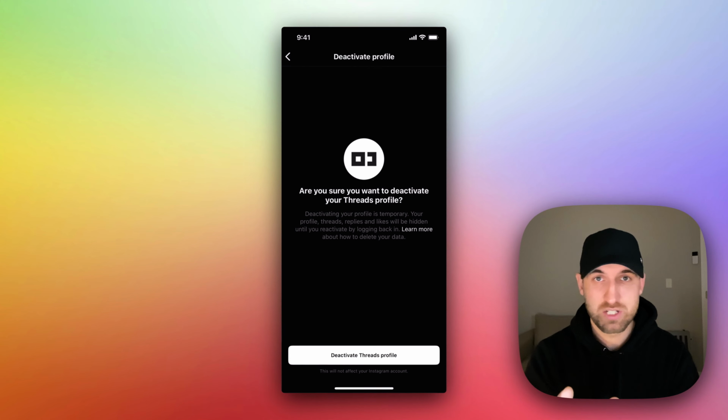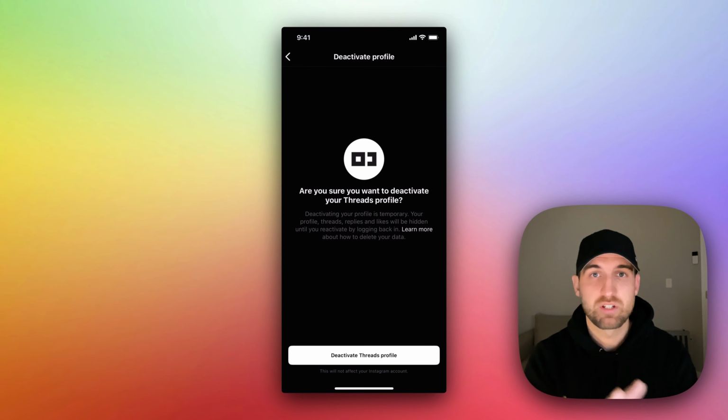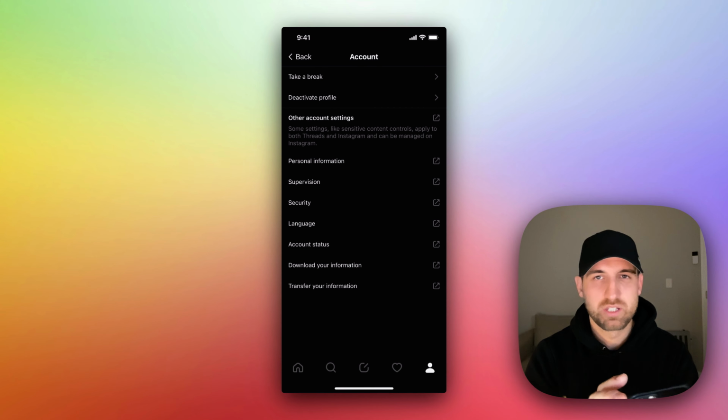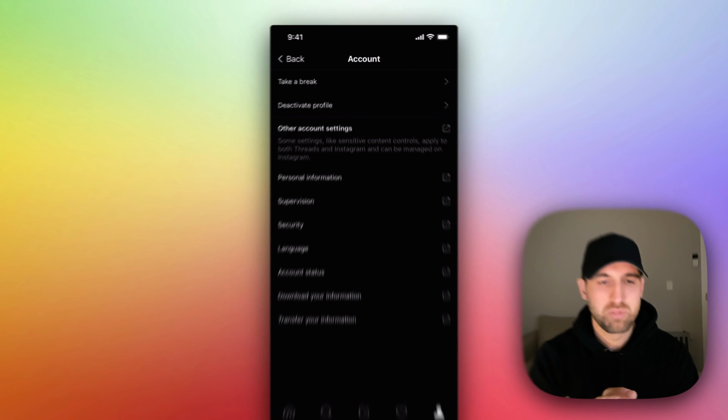So this is not deleting your Instagram account. This is just deactivating the Threads part of it. I believe they're working on a way to maybe, because they're linked, that's why it's deactivated until you log in again. But I think they're working on a way to sort of delete it entirely. And that's probably what that learn more button is.